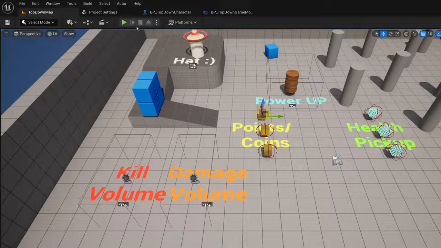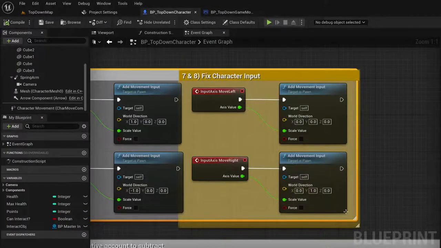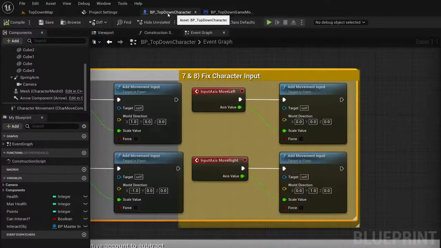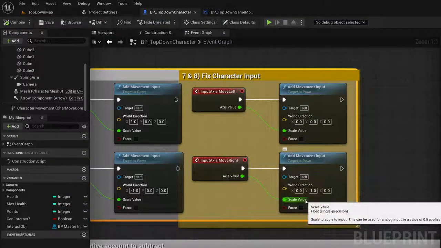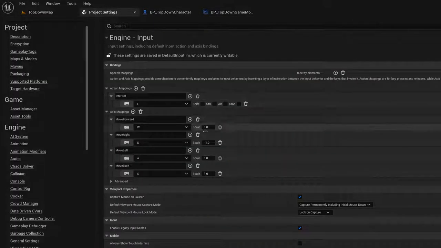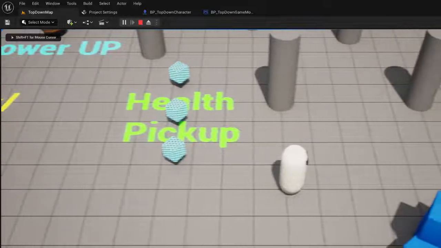Let's continue fixing our D input. There's nothing wrong in this code with it. Actually, I have tricked you, and in project settings, I set one of the scale values here to -0.1. So essentially what's happening is everything's working correctly, except I have inverted the scale value of D. So instead of moving right, it's inverting the value and actually moving left. So we just change that to a positive number there and hit play, and pressing D should move, yep, moves right.